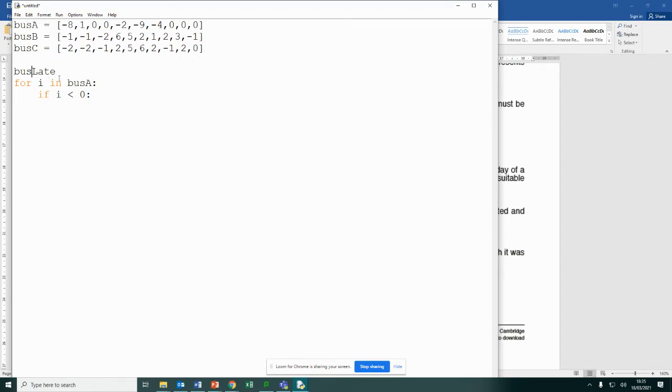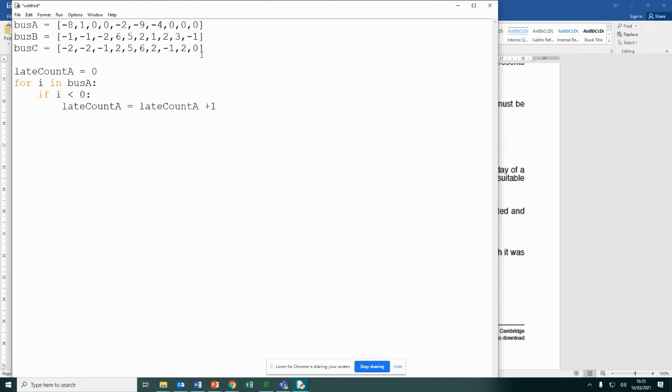Oh, I call this variable, sorry. So late count A, we're going to set that to 0. So every time the bus is late, we obviously want to increment this. So we want to say late count A equals late count A plus 1.